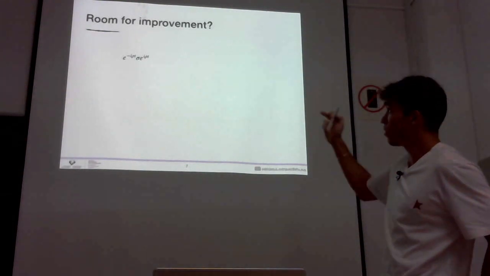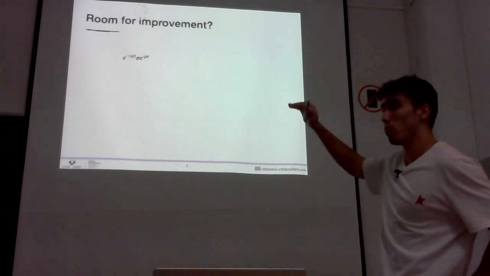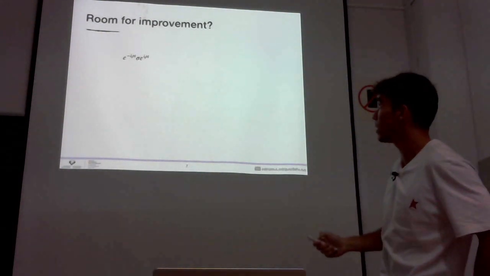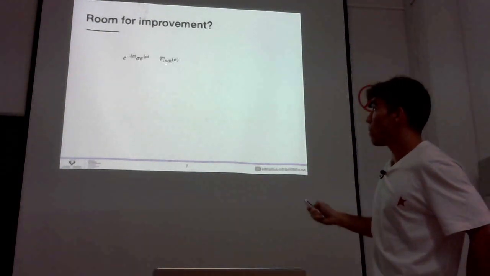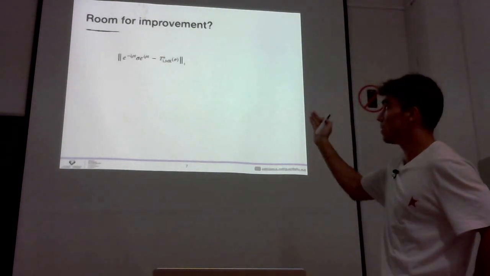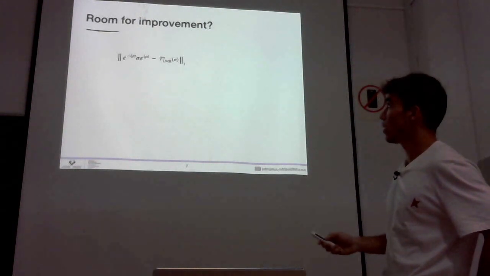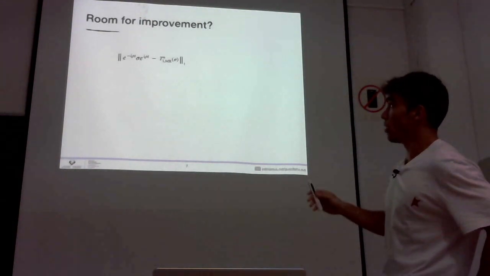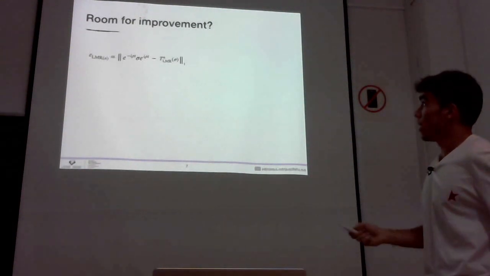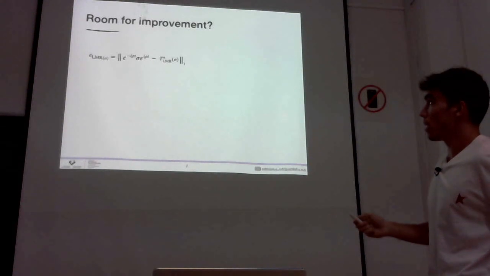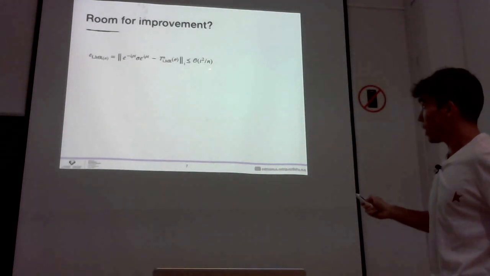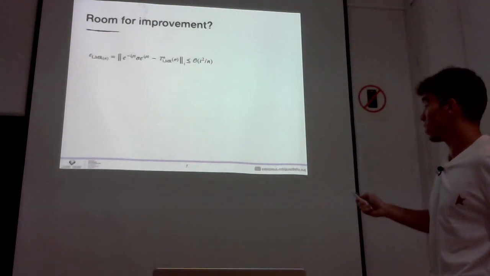So if we consider this is the target operation, I want to evolve my quantum state sigma using rho as a Hamiltonian during a time t. This would be the approximation that we are doing. So we somehow quantify the difference between these two. This is what we were using during this work, the norm one of the difference between these two applications to quantify the error. This is called the error of this LMR protocol, having n copies of rho, and we know that it is upper bounded by this quantity.